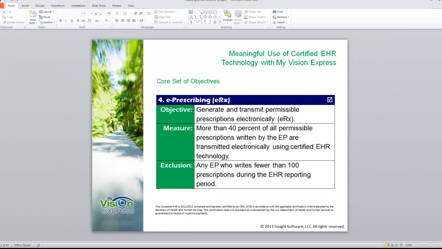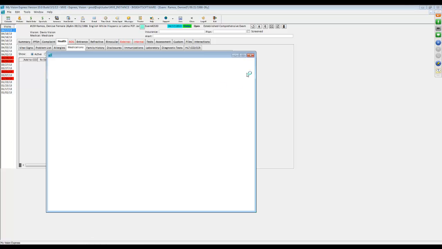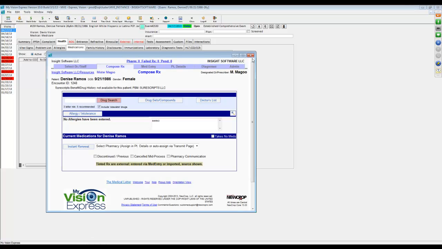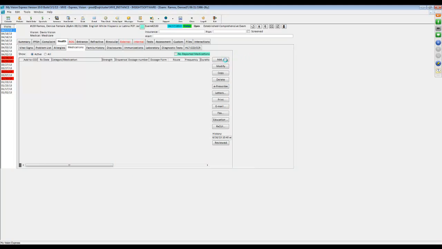So once again, going back into MyVision Express, if I go into my medications tab, and if I am using ePrescribe, it's actually looking at a source within MyVision Express. So this is how it recognizes it. So I'm just going to go ahead and add a prescription to show you where it's looking.